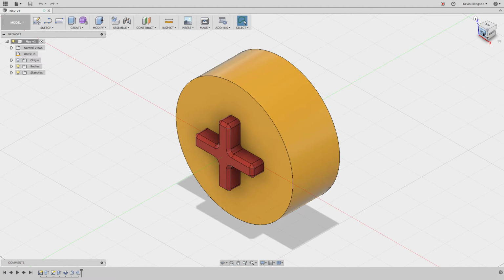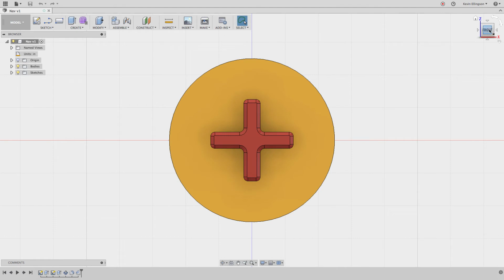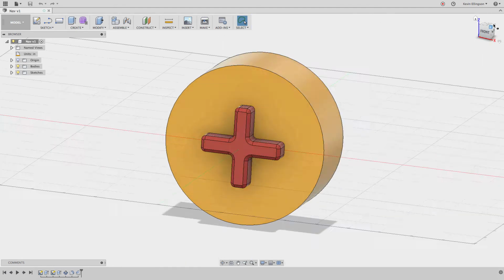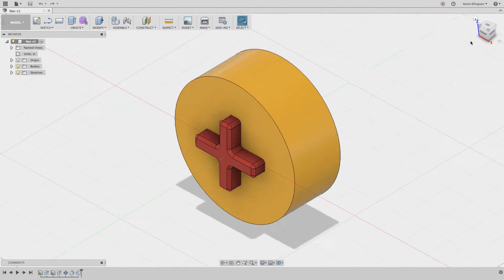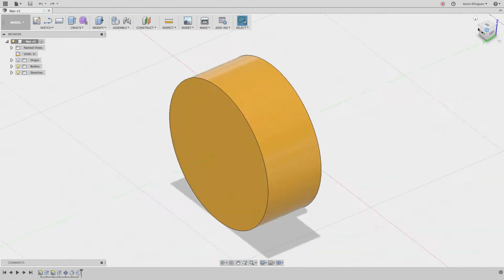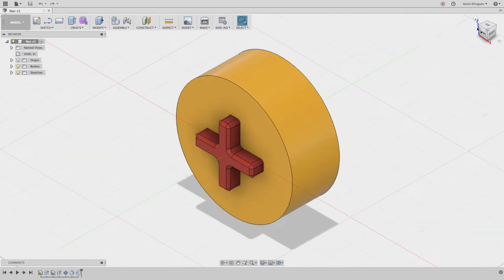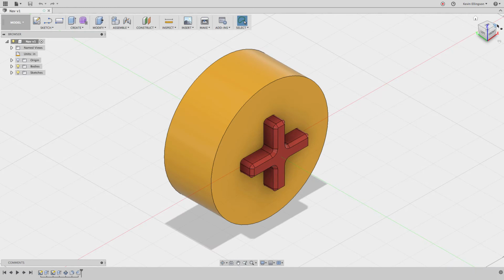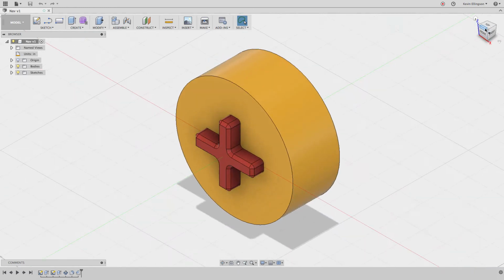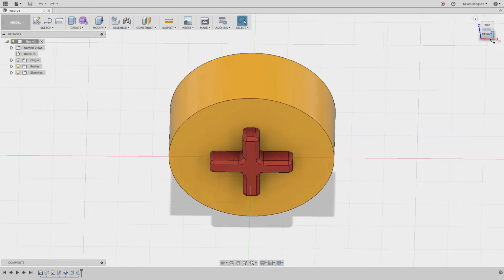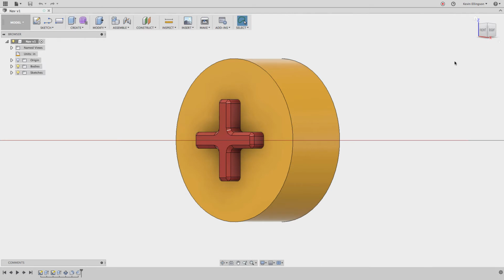So if I were to click on the front view, it rotates to the front. If I were to click on one of the vertices of the corner, it rotates to an isometric view. I can keep working my way around the model that way until I get back to my home view again. If I click on an edge, it rotates to that view. If I click on an edge that way, it rotates that view. So you can see the view cube has a lot of different methods for you to click on different faces.